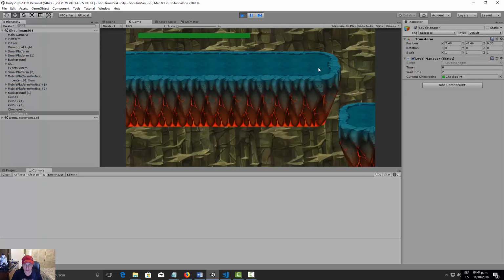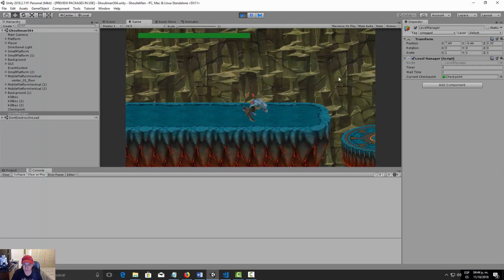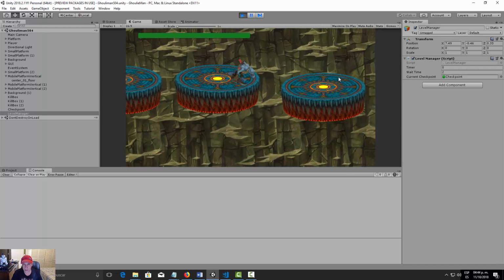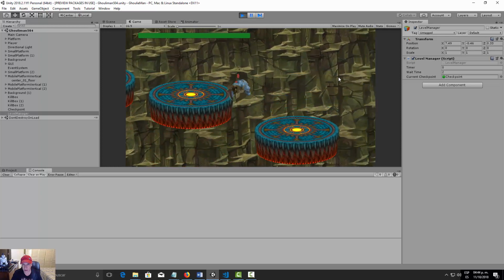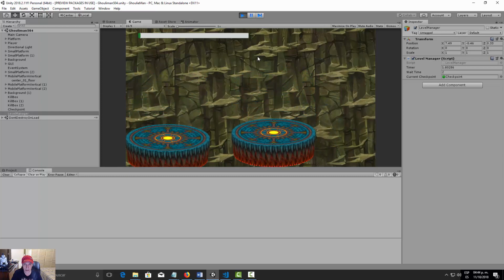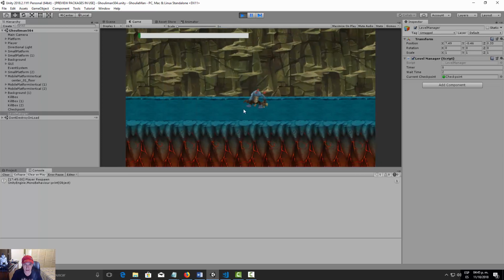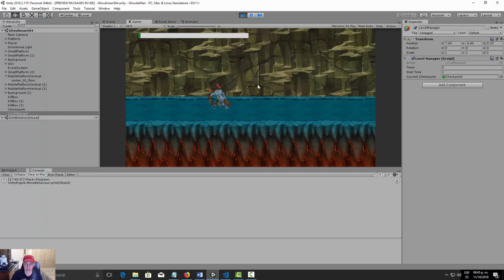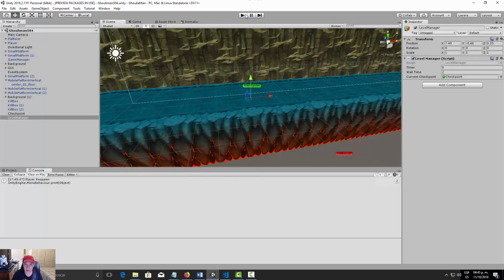Okay, and Geronimo. Okay, 2 seconds, and the respawning is correct, and then 2 seconds. Yes, okay, we just took care of that issue.